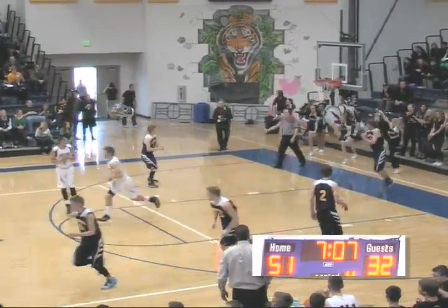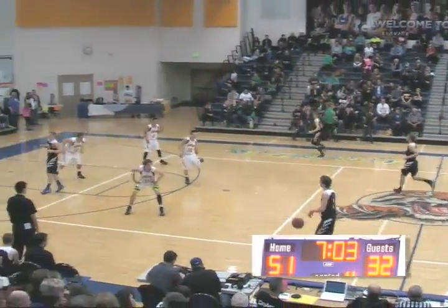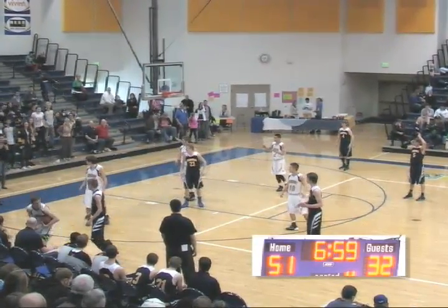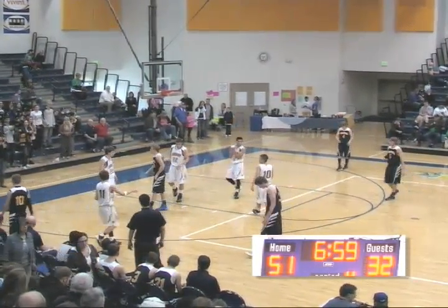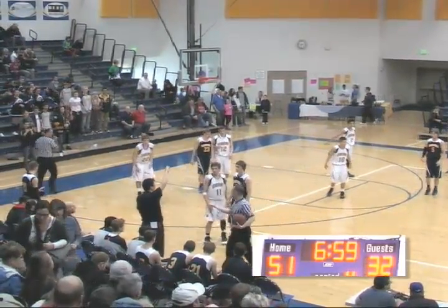Gavin converts on the second foul shot. It's 51-32, largest lead of the game for the Spartans with 7:04 left to play in the contest. Double bonus the rest of the way for Emery as well. Wilstead pokes the ball away from Johnson. It goes out of bounds. So Rockwell will keep possession. 1 minute gone by here in the fourth and final period.